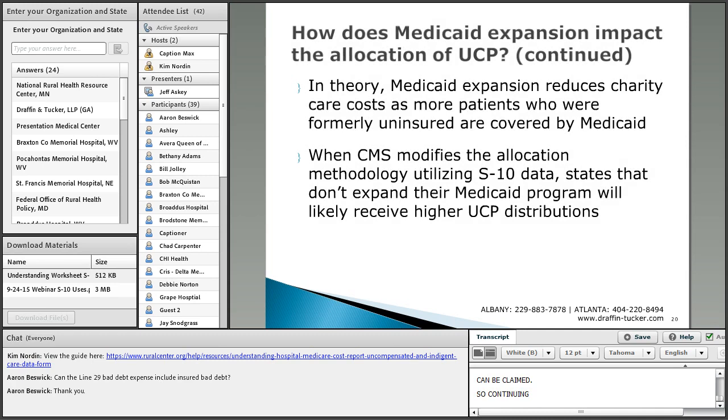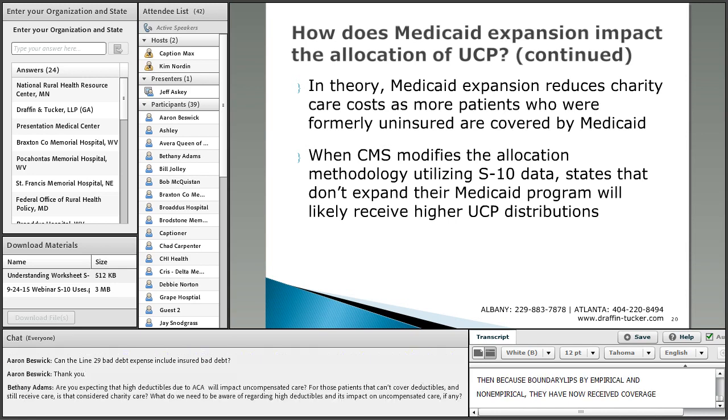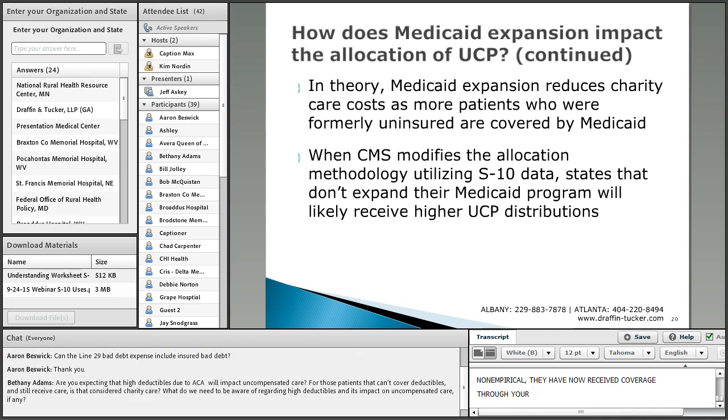So how would Medicaid expansion impact the allocation of the uncompensated care pool? Well, again, Medicaid days are being used currently to do the allocation. They're being used instead of, or in lieu of, charity care and bad debts for that matter. Under the current allocation method, though, states that expand their Medicaid program will probably receive higher uncompensated care payment distribution in future periods because they're going to have additional Medicaid days that they would not otherwise have had.